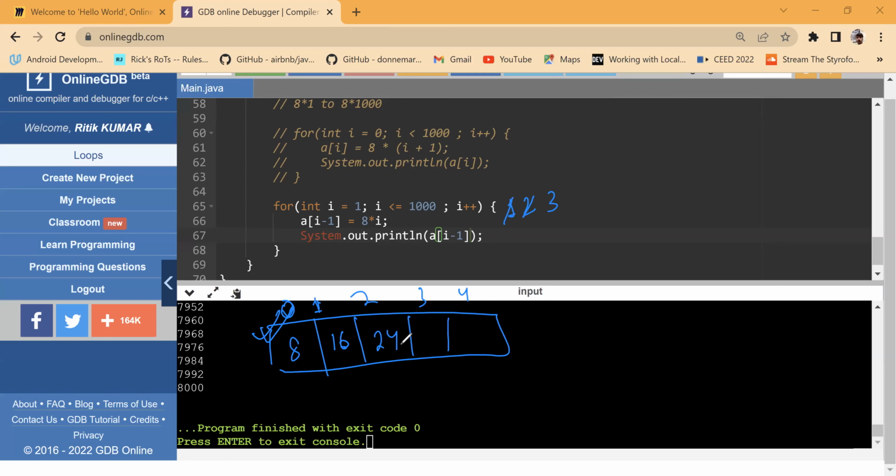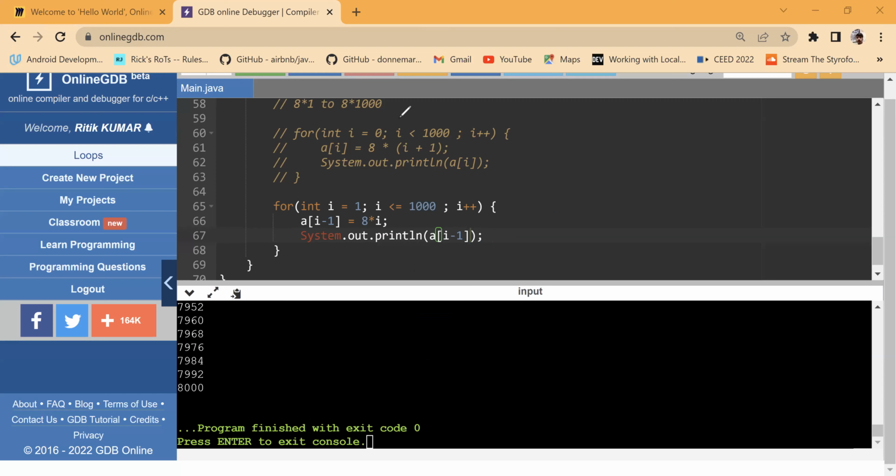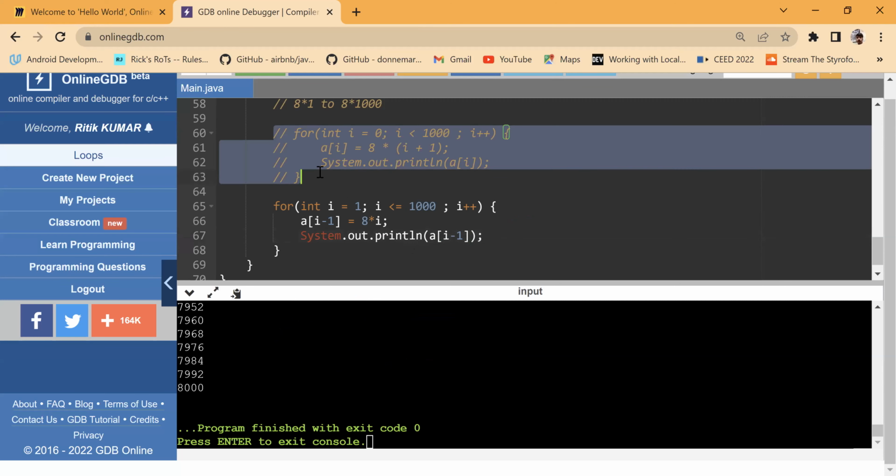Why I minus 1? Because my loop is starting from 1, but array always starts with index 0. So it does not matter to the array if I am starting my loop with 1, 10, 1000 or whatever. Array will always start with 0. Okay, line number 67, what is this doing? This is just printing. So when I value is 1, I want to print a of 0. So that's why a of I minus 1. Okay. So this is just another way of doing the same work. And why I showed this one, just for you to understand that array indexing always starts with 0.